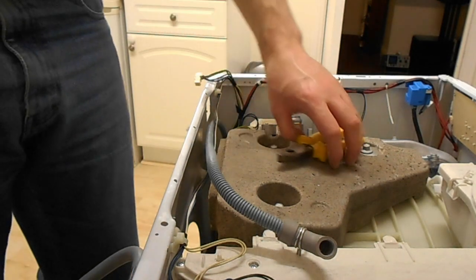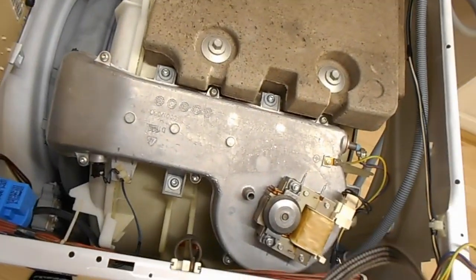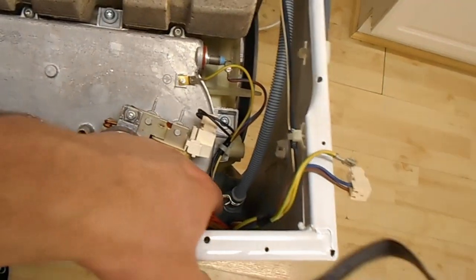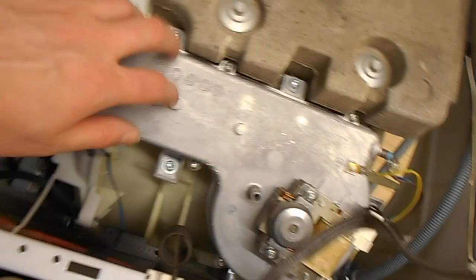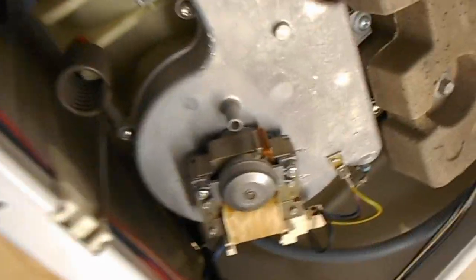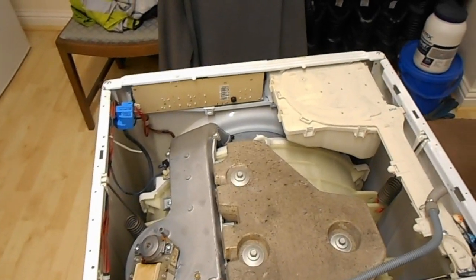So I need to take off this bit. So that's these one, two, three. It's incredibly difficult to get one here. Four, five, six, seven screws for this plate. Because it, oh hang on, does that actually come off? Before I take this apart, that bit will come off and isn't just the moulding of the drum.